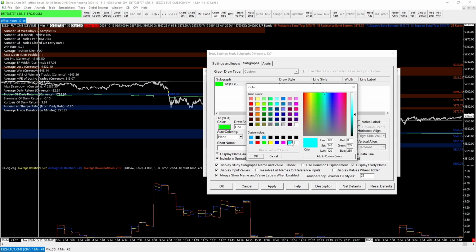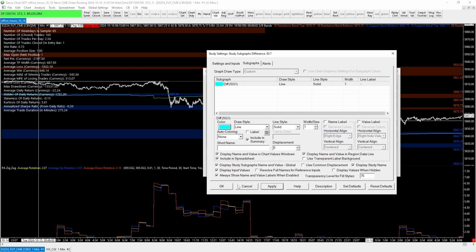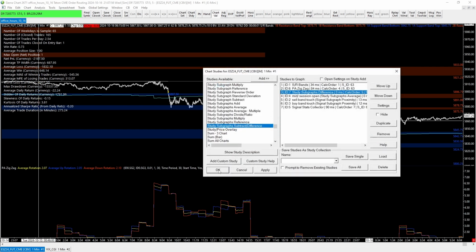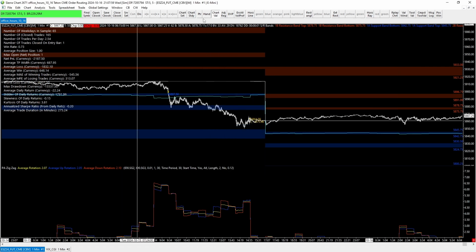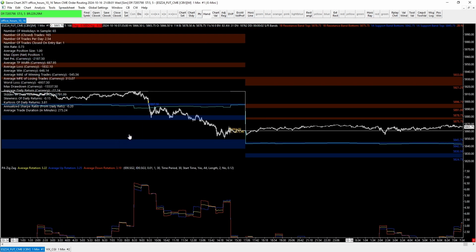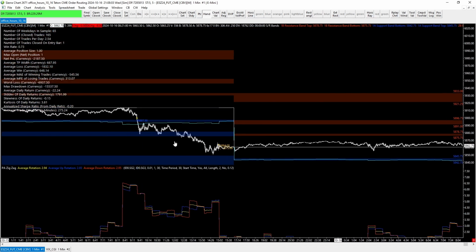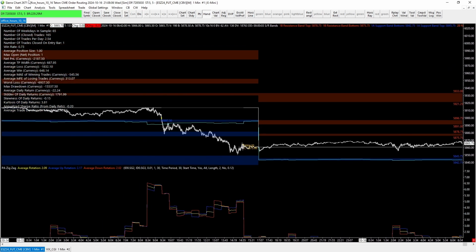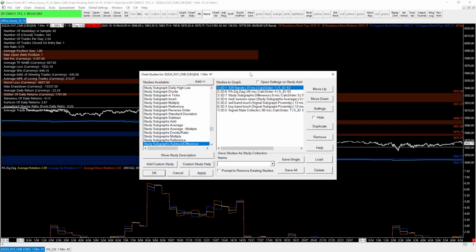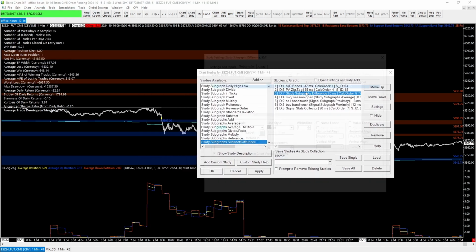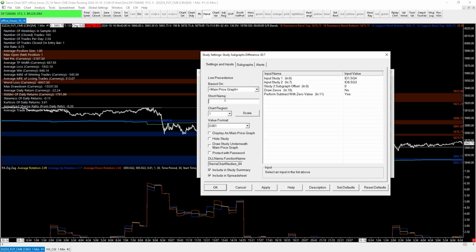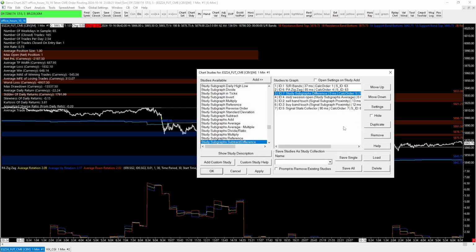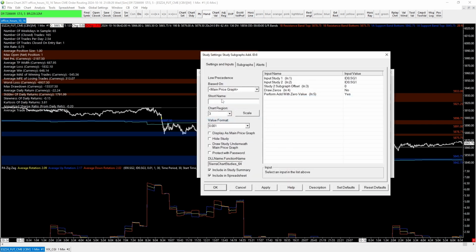So this is adjusted for time of day, going from the top of the band. And the other thing here is, what do I want to call it? I want to call it buy band stop, and it's dynamic. And then I want to do study subgraphs add to get the other direction, so the sell band stop.